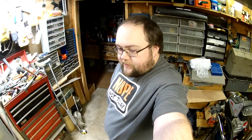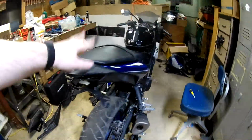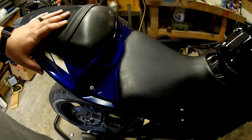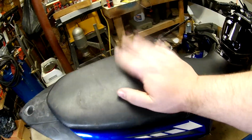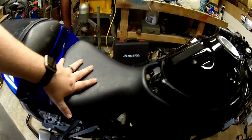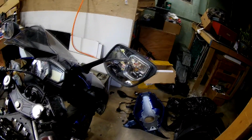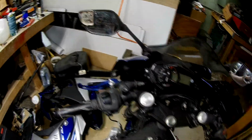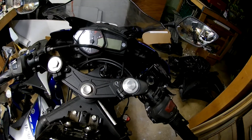All right guys, a little sneak peek at what I've got going so far: I've got the rear put back together. It is done. Along with some zip ties and a little finesse, we managed to get her done. This section here has got some cracks in it. The seat I got from the deal where I got all these broken fairings is actually good to go. I also got another seat if I need it, but this is the original seat. I'm going to use it for the time being. The mirrors are meh. They'll probably get replaced with bar ends at some point after I get some block off plates, but for the time being, they are going to work. So that part got knocked out. So far, so good. Nothing too crazy. I'm going to continue working and we'll get to the next part.